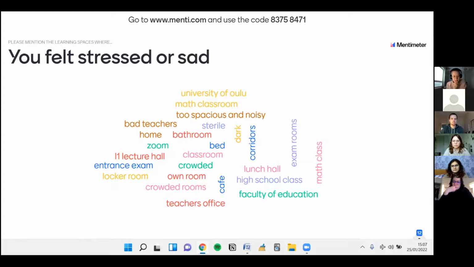But yeah, I'm just thinking about how much it's supposed to be Nordic minimalist design. Well, yeah, the University of Oulu looks like the Legoland in Denmark, I guess. But I'm just wondering, when someone says that a space is making them stressed or sad, how important it is to go into why.